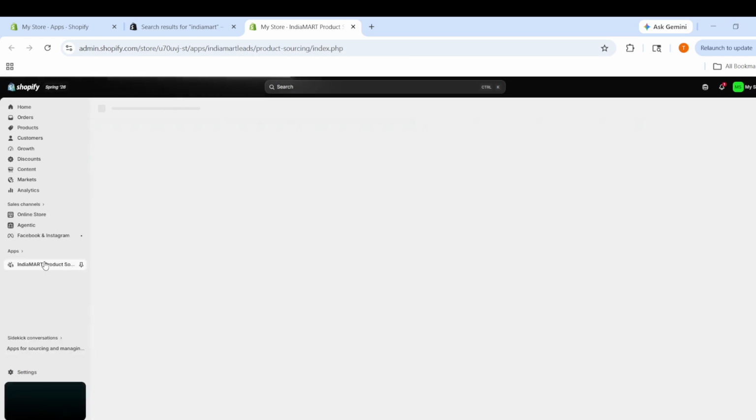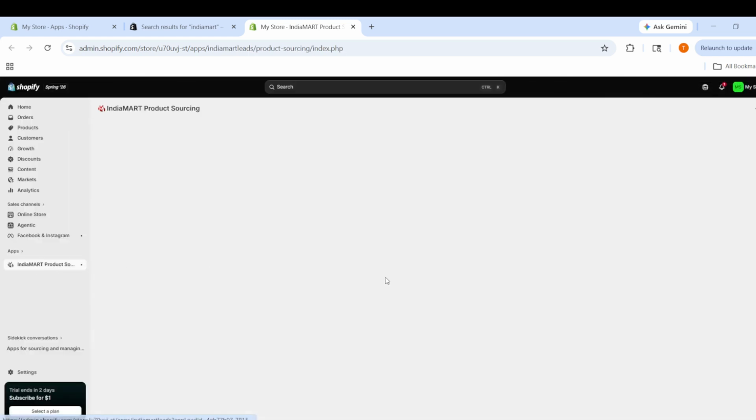After the app is installed, connect it to your Shopify store and create an account if the app requires one. This connection is important because it allows the app to send product information directly into your Shopify catalog. During this setup, you may need to approve permissions so the app can access products, orders, and other store data needed for the workflow.